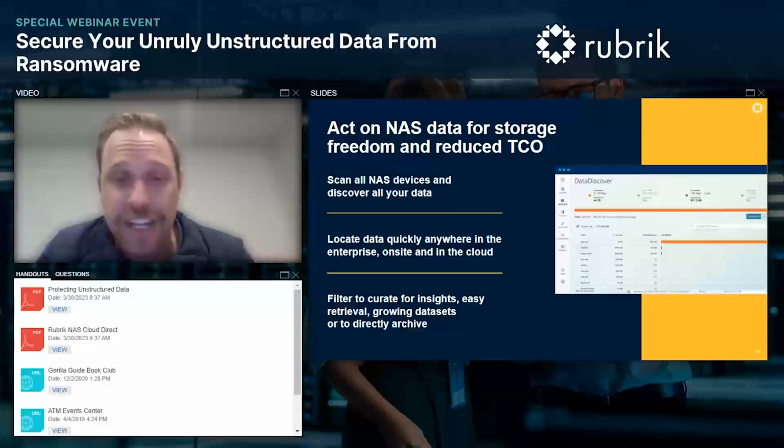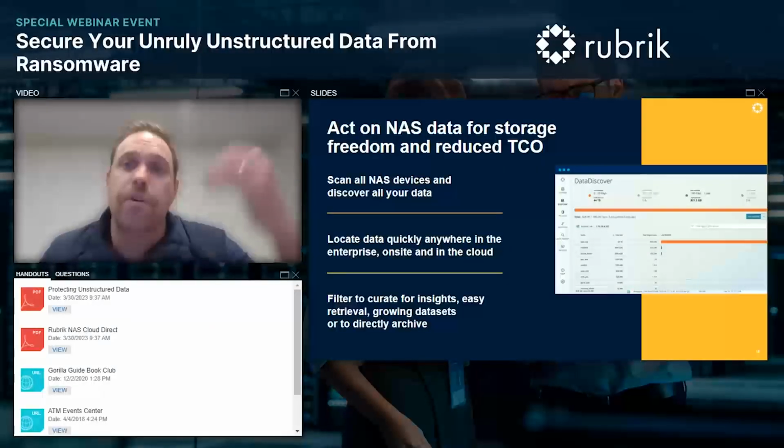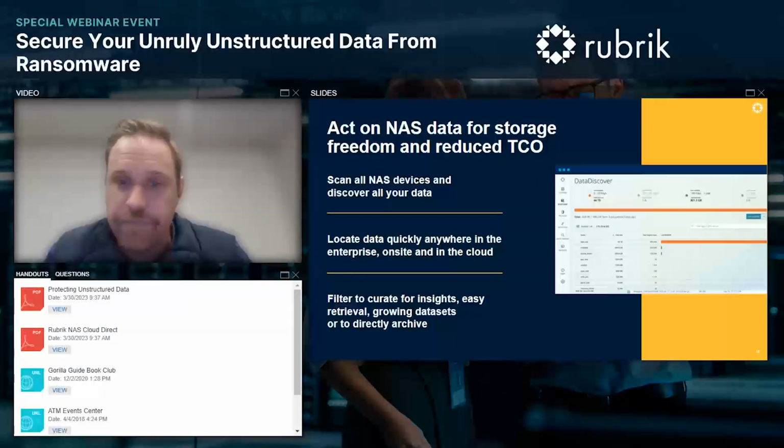Customers also are looking, hey, I need to take action. I want to get this data and archive it. Right from this UI, with two clicks, you can archive this cold data and cold shares to any target you want. We're not going to delete it from your source, but we give you the ability to create that archive copy and then create the report to deliver to your team.